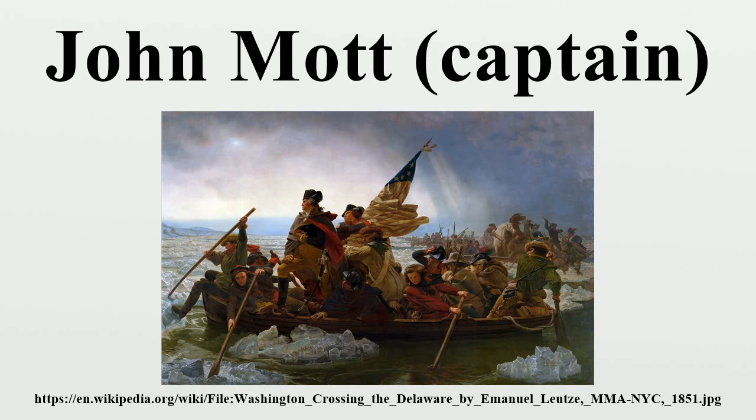He married Eleanor Johnson Alexander, the widow of Continental Navy Captain Charles Alexander, on June 7, 1784. Mott and his wife had two sons, Gershom and William. Gershom Mott married Feebrose Scudder, the granddaughter of Guy Deimos Scudder, and was the father of Union Civil War General Gershom Mott. John Mott and his wife Eleanor joined the Quakers in Trenton after the war, as did General Philemon Dickinson and his wife. All four were buried in the Quaker burial ground in Trenton.